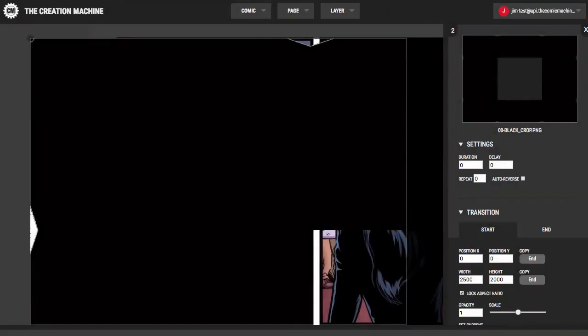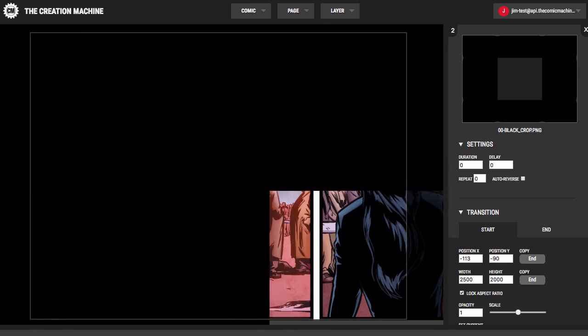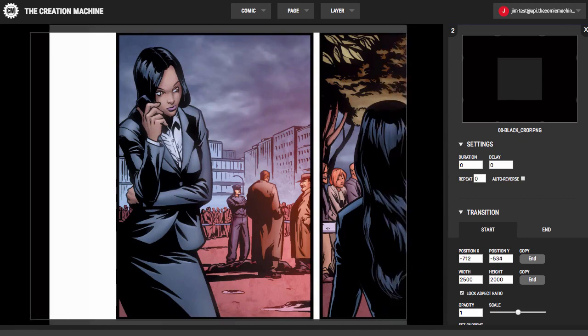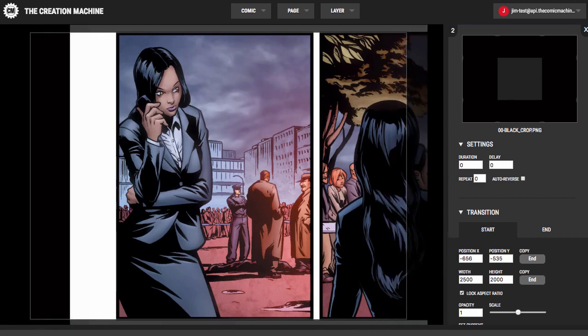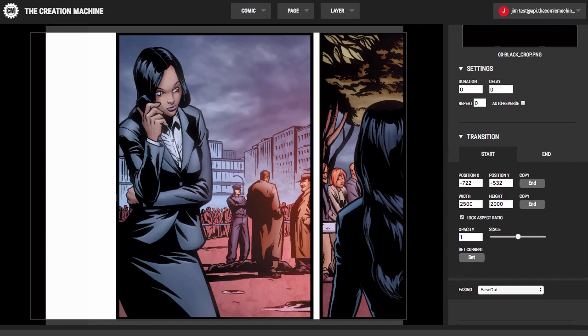Okay, so I've uploaded it, and of course the 0 point places it at the top left corner of the image, which is right at the top left of the canvas. And if I move it around, you can see the actual window that's happening. You're probably going to say, hey, that's a square, and the image we want to crop out is a rectangle. But just don't forget, we can change the proportions of the frame, the image. So what you want to do is go to the lock aspect ratio and click it to unlock it.